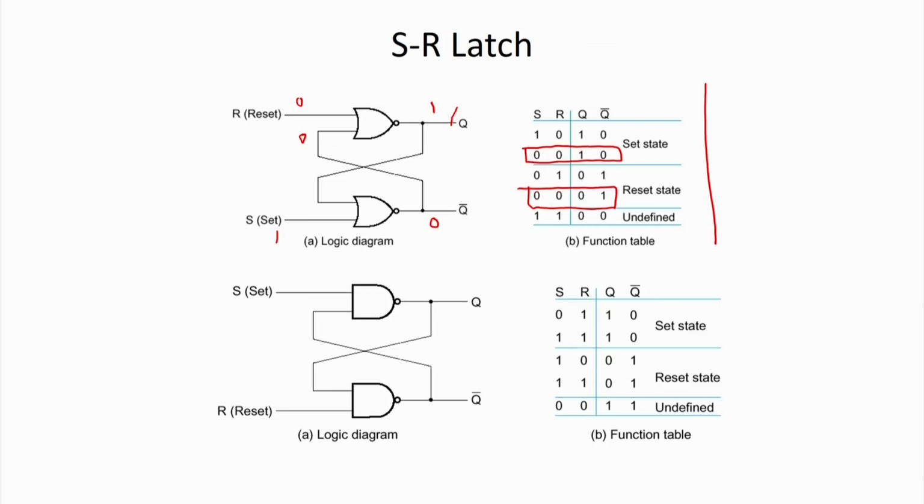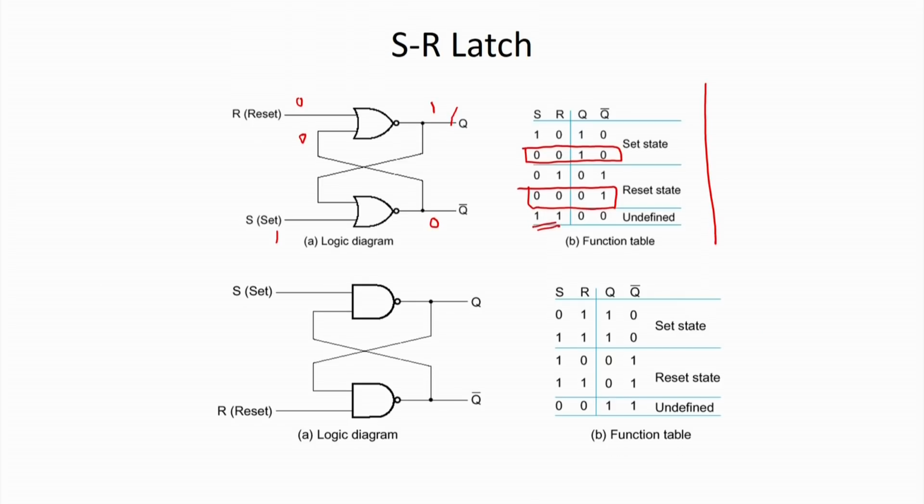Similarly, you can analyze what will happen in the case of 0 1 also. And in the case of 0 0, it is going to retain the previous output. You can see when I put both 0 0, it depends on this output only. So this is the SR latch, but here we have one problem when we give the 1 1 combination.